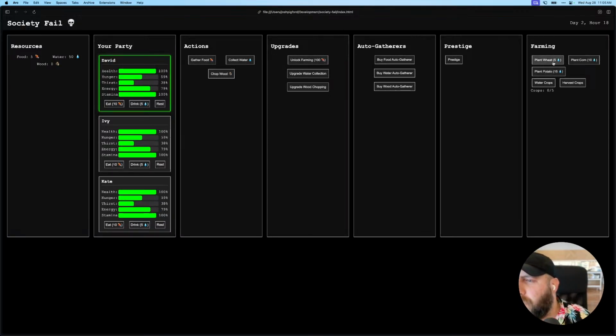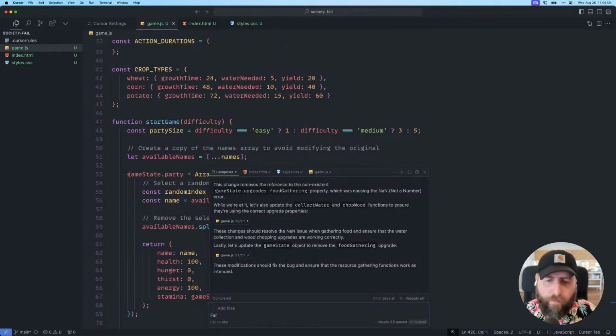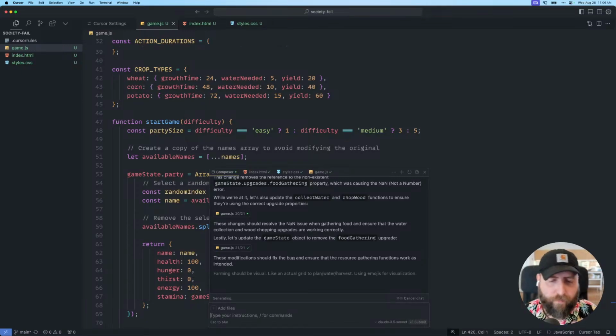Oh no, so farming should be visual. Farming should be visual. Like an actual grid to plant, water, harvest using emojis. Visualization.